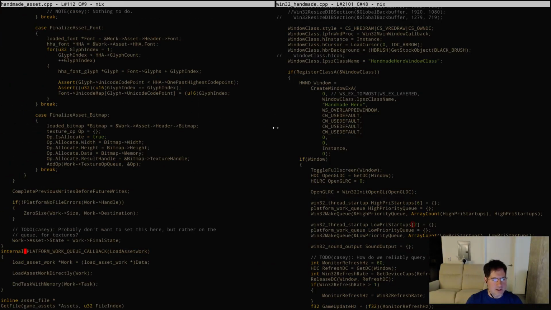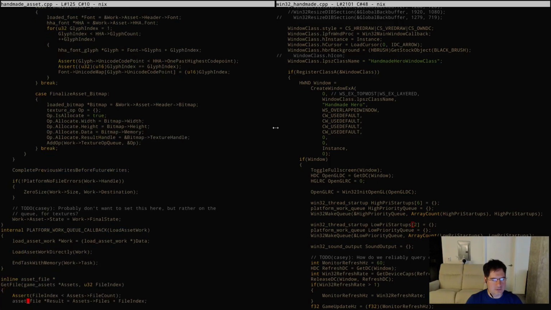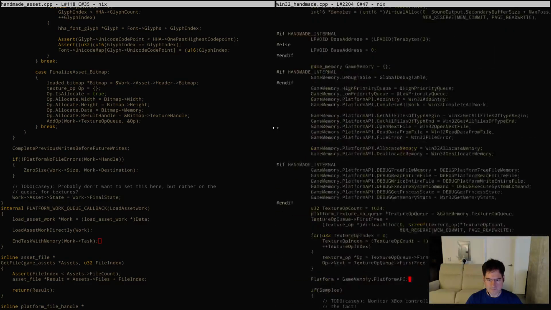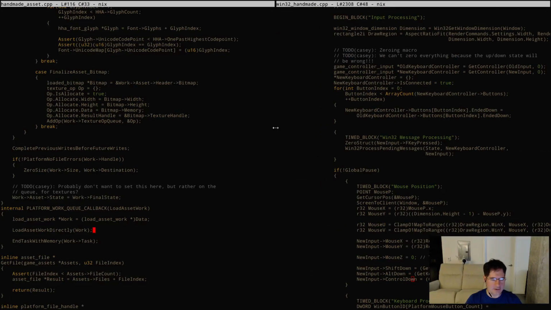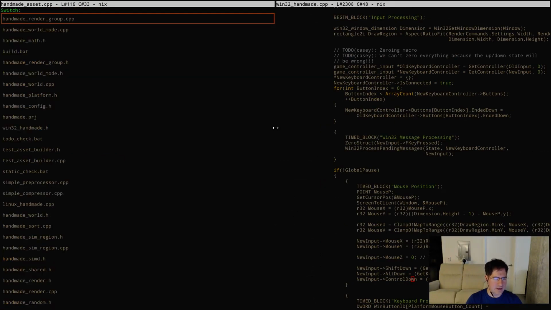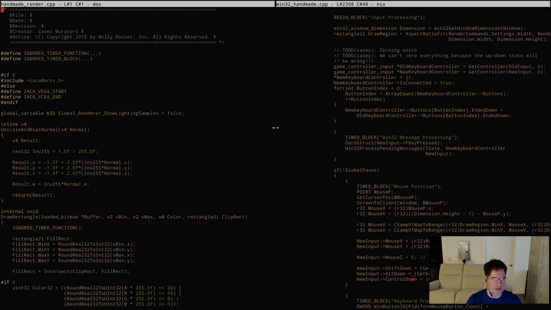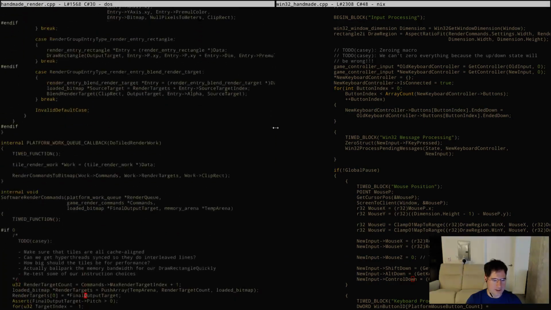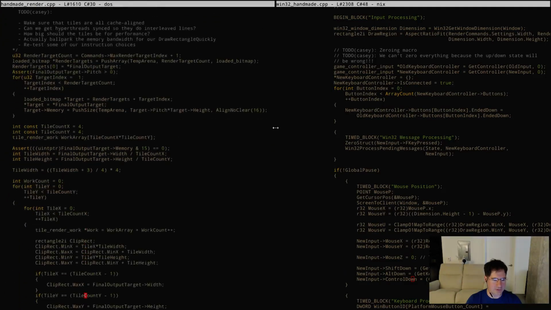There it is. So the low priority queue is going to be calling back here at the load asset work call. Right? That's what's going to happen. So if you take a look at how that sort of thing works, and you take a look at instead how, say, the renderer works, there's a big difference between the two of them.